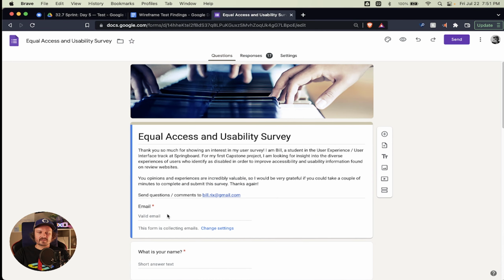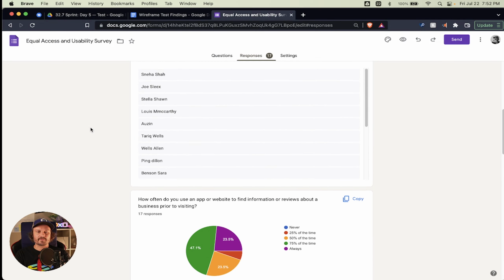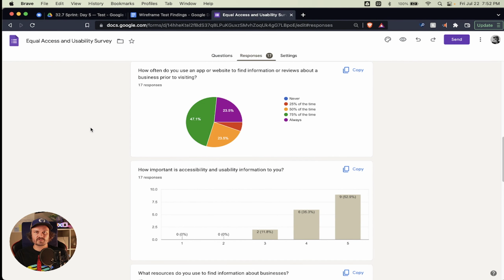And it also, of course, collects email, which is very important at the end when you're done with your screener. You can take a look at everyone who participated in the survey and then select the users that you think might be a good fit and then email them or get in touch with them another way. And another very powerful, very cool aspect of Google Forms is at the top here, it says responses. If you click responses, at the very top, it has a list of individuals who have completed the survey as well as their email addresses.